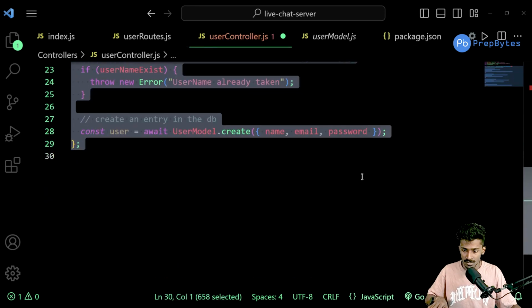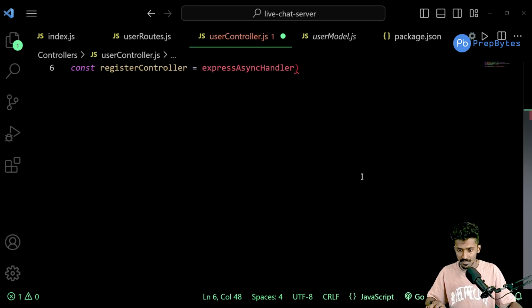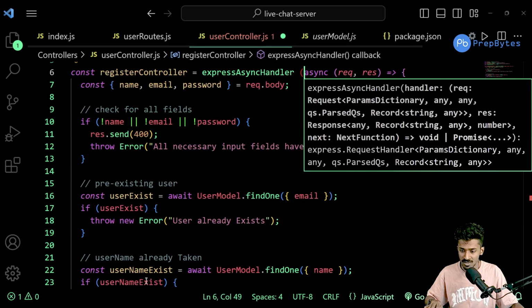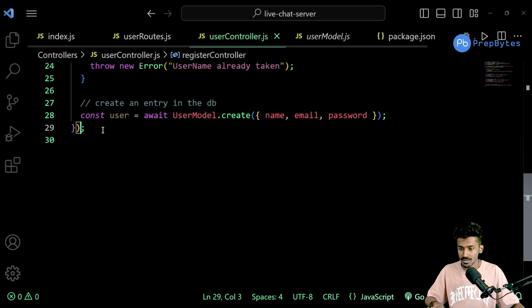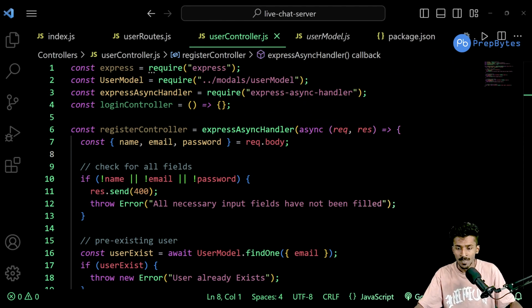I'm going to select the whole thing up here and put it inside of parentheses. Apparently, okay, I'm going to put it inside of parentheses myself. And there you go, that should do it. This will help us take care of the async operations that we are doing. We still have a few more things to take care of. We're still in the registration process and we haven't finished it yet, so we're going to continue this in the next video.